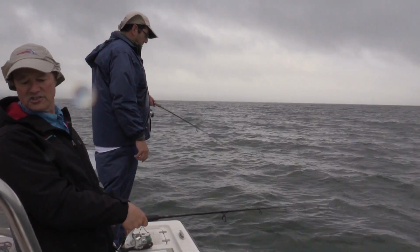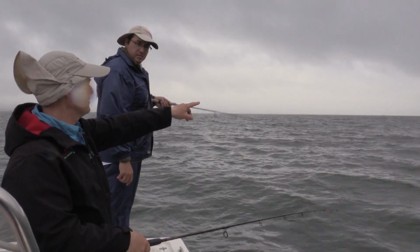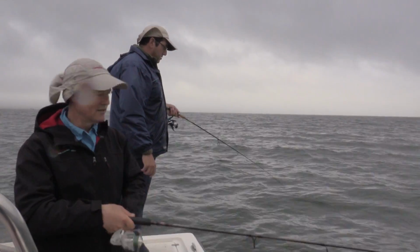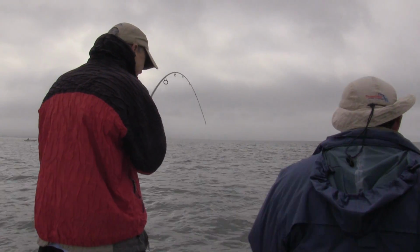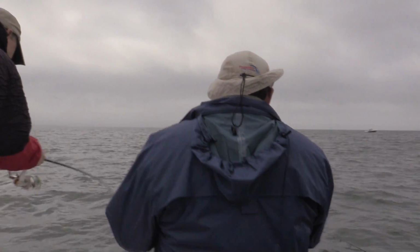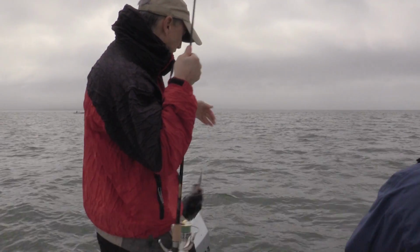And we've gotten shallow now. We're in 17, 18 feet. So I think what we've got to do is bump back up to that 23-foot section. Let's do that, guys. The back of the boat has come alive. It has, yeah. That's really come alive. The double there. You guys got a double going on. Ooh, nice one. That's a nice one.